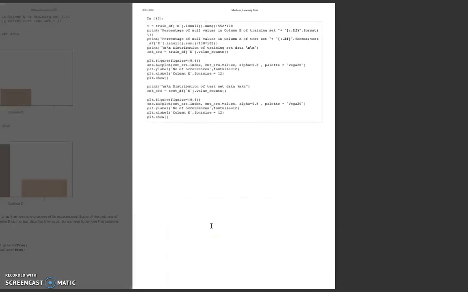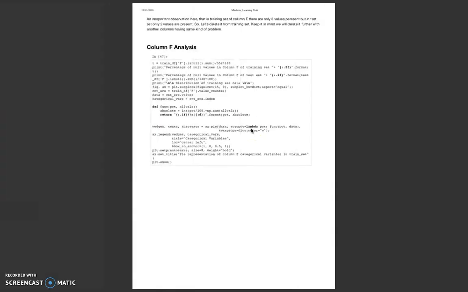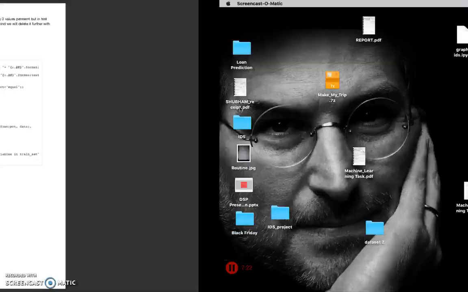In a similar manner, for column E analysis, one interesting point to be noted is that it contains three variables, namely G, P, and GG, whereas the test data set contains only G and P. So we need to remove this GG variable from the training set data, and we'll do the same in the further univariate analysis of the columns.